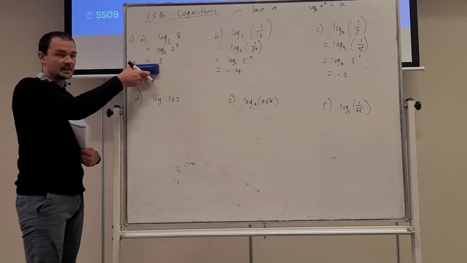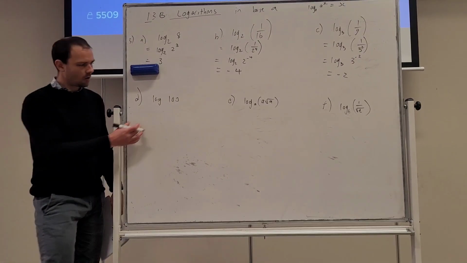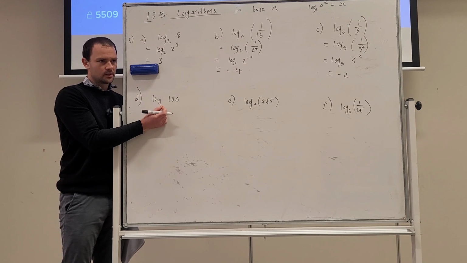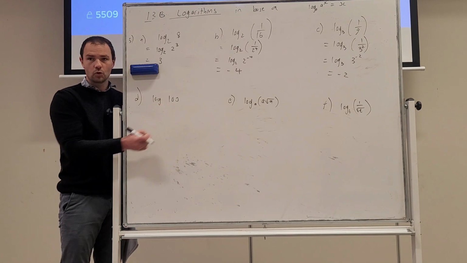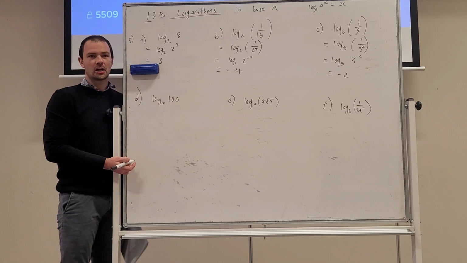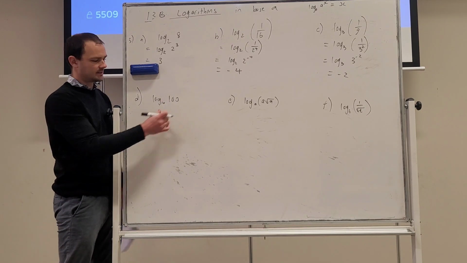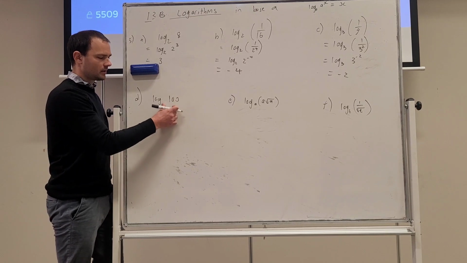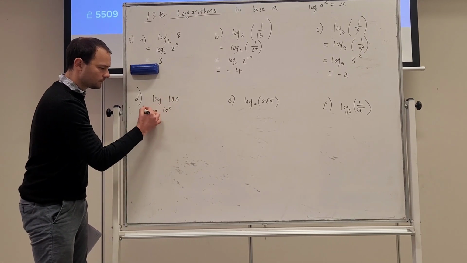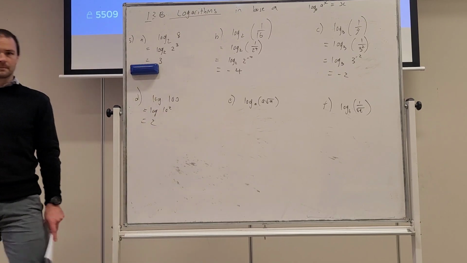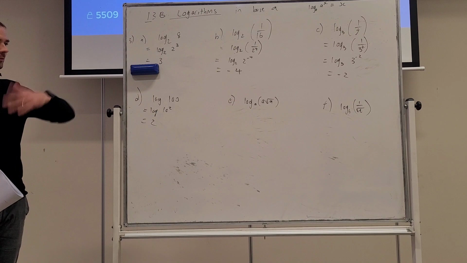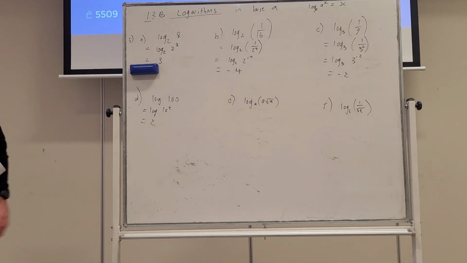All right, now on to D. Here we have log of 100. There's nothing written there. There's no subscript. So if there's no subscript, we assume base 10. All right? Sometimes they'll even chuck a 10 there as well. That means it's base 10. But if there's nothing written there, you assume the base is 10. So 100, that's 10 squared, which simplifies to 2. All right, so the base 10 will pop up in this exercise as well.